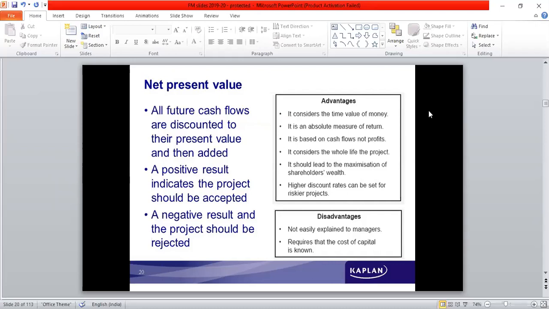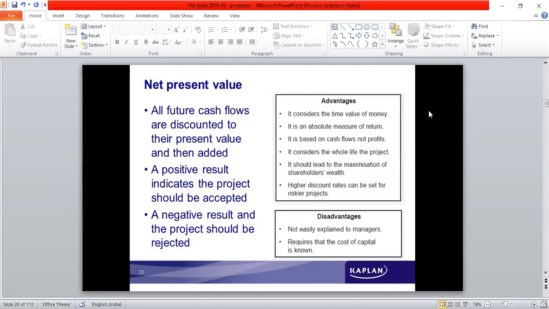Mathematically, you don't have to remember that. But in adverse situations where table values are not there, we get back to the mathematical formula. But in your exam, while working it out, you have the table values provided to you. So we can pick out the values from the tables and just multiply. That is as simple as that.